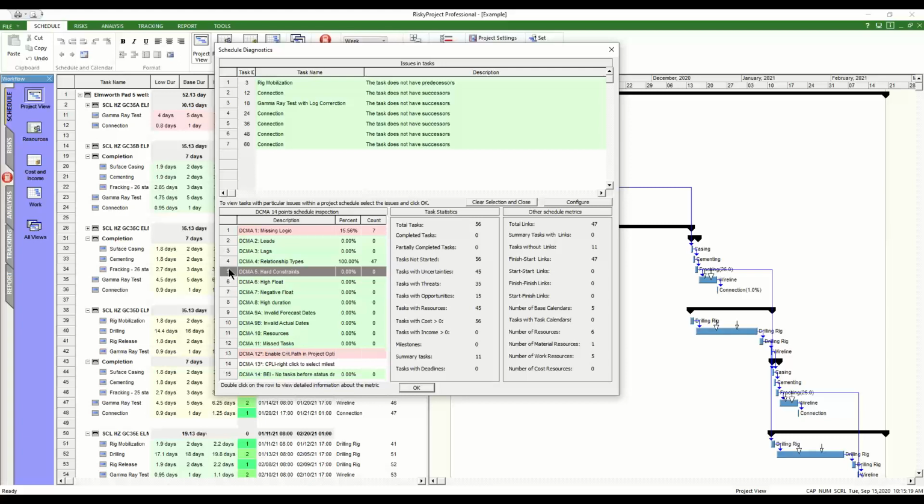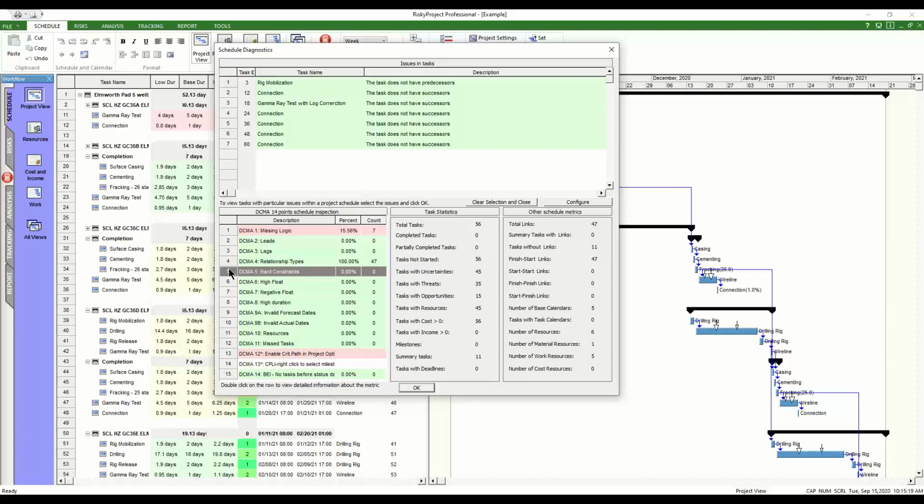But other than that, you want to remove as many hard constraints as possible, because they will actually make your analysis invalid. Generally, it'll make it look much more optimistic than it's supposed to, because like with missing logic, it will not push out. It will probably make things look a lot more optimistic, because you've put in something it must start on.